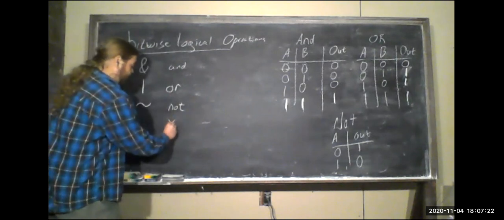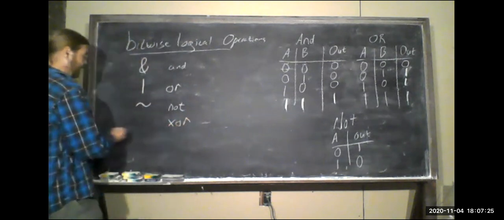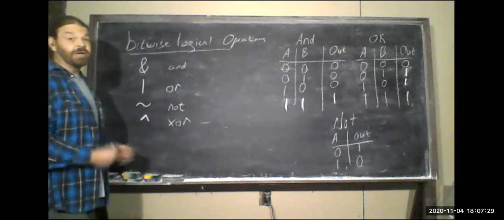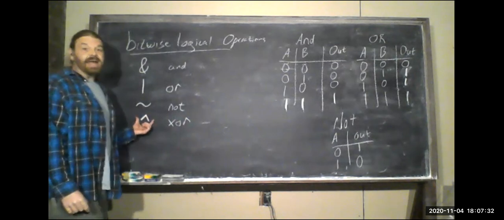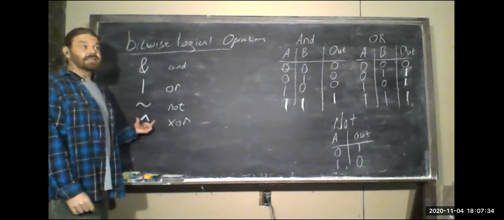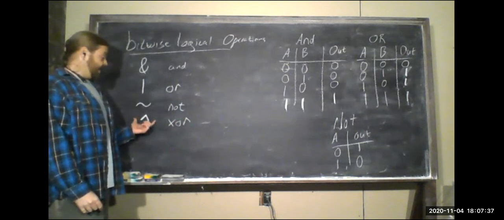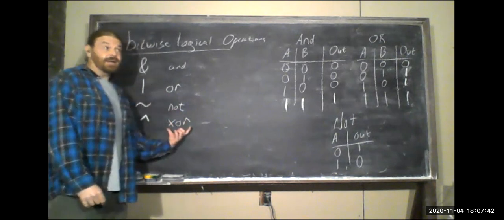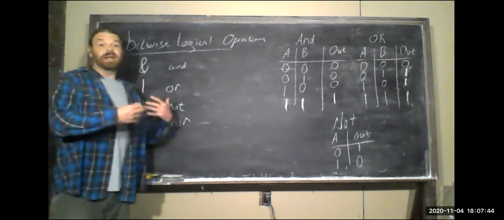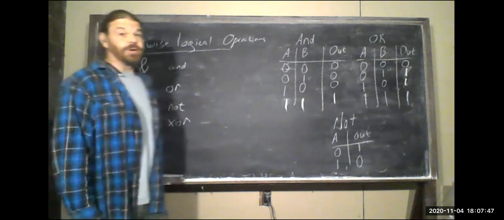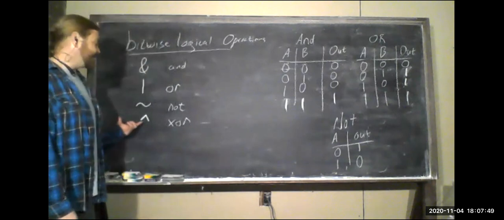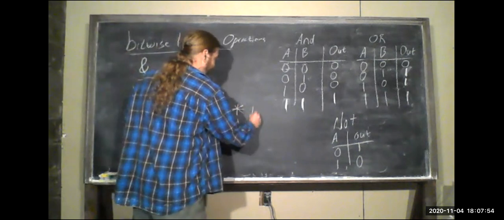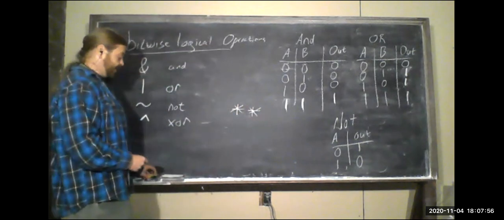And for XOR, we'll use the caret symbol, which sometimes in reference material, you may see the caret used as an exponent. And it's actually just a byproduct, a result of doing XOR on binary numbers. We get the exponent, but that only works in binary, it's a special case. So for exponents, we should be using two asterisks together to get the exponent.